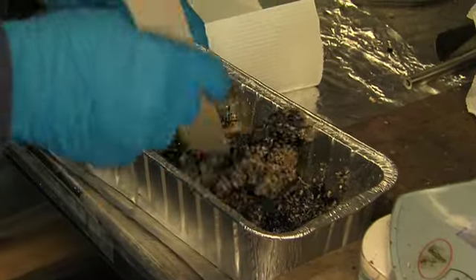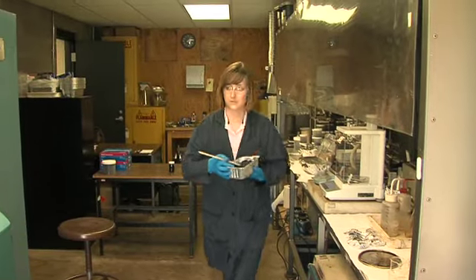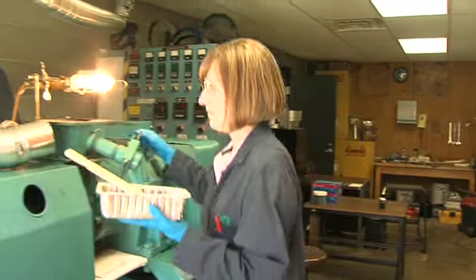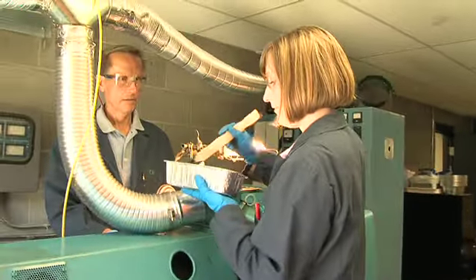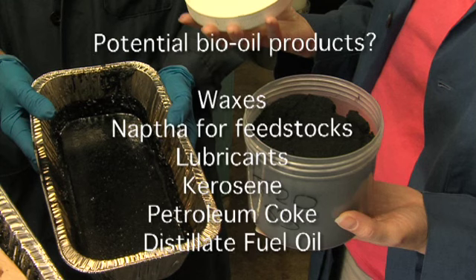Krofchek adds that bio-oil can play a complementary role by providing the raw material needed for high-end petroleum-based products, from lubricants to plastics. There's a lot of talk about what to do with ethanol and biodiesel, and the nice thing about bio-oil is it takes care of some of the other things that we produce from petroleum. You're not going to use this to make gasoline, and you might not even use this to make diesel, but there are other products that we get out of the refinery that we're still going to have to replace.